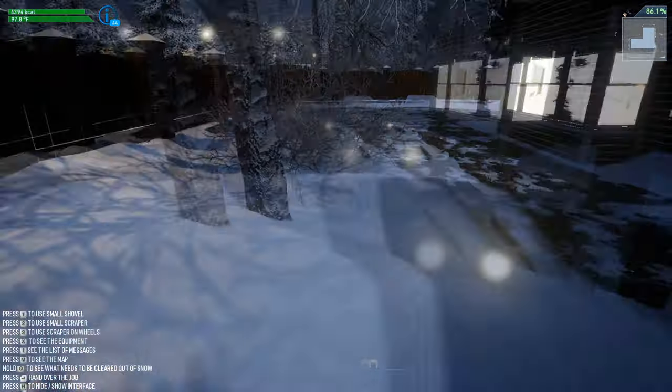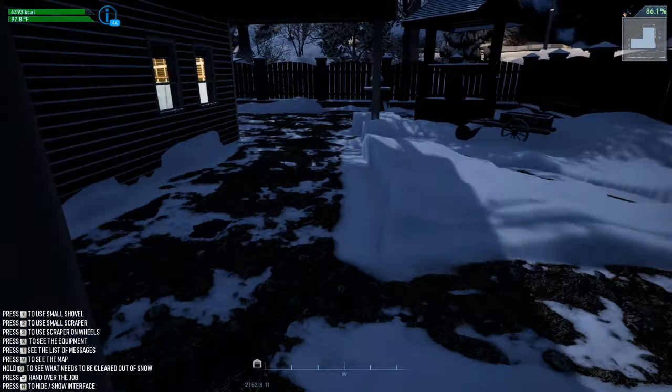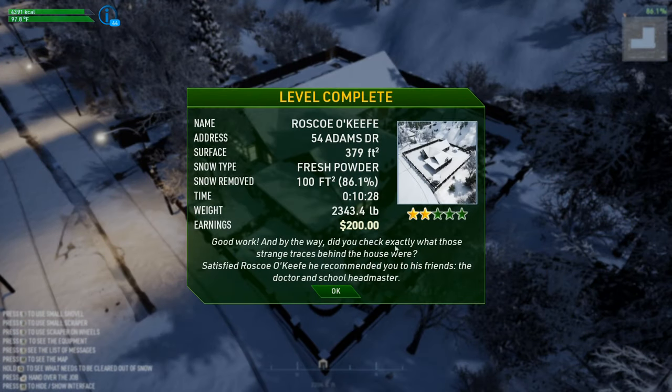Okay, that's definitely not pretty, but I think it'll get the job done. I just forgot where the mailbox is. So it's over there. It says I snowed 86% in 10 and a half minutes. I mean, maybe it was. Yeah, that's not gonna do so well. Wow, we did terrible on that one. But I got paid $200, but there was nothing found. And I did a pretty good job in the back.